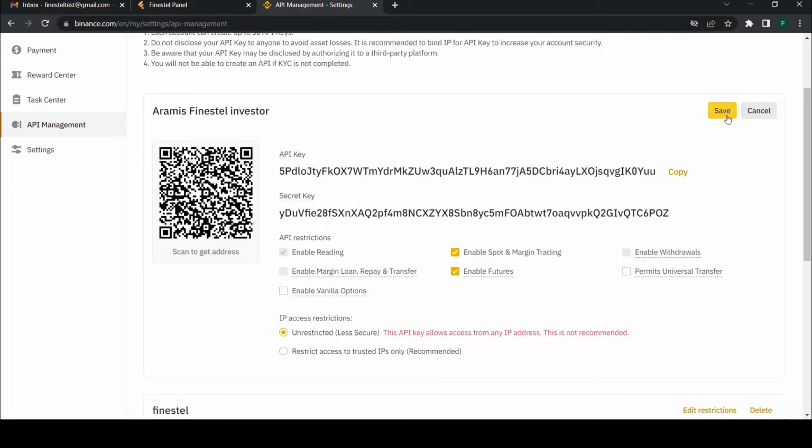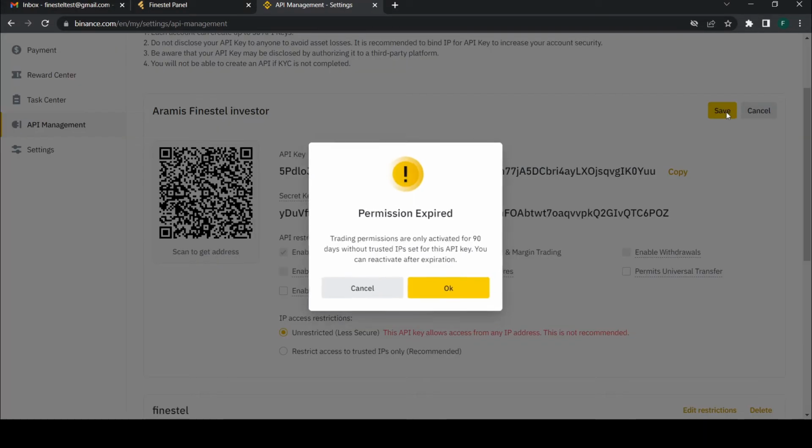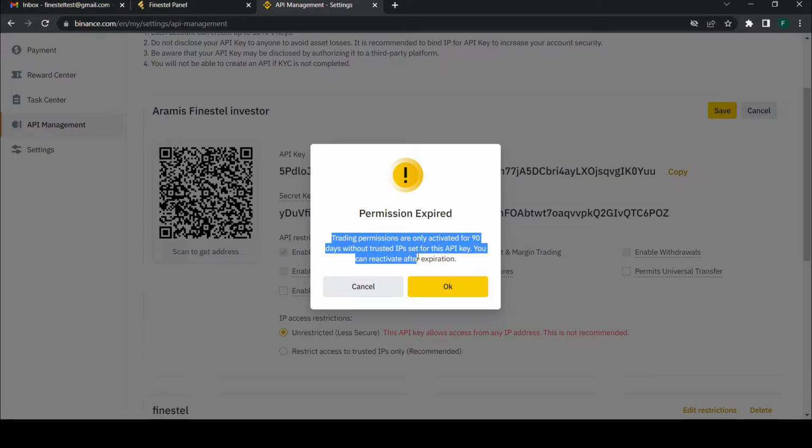Now, just click on the save button and this pop-up will appear reading your API configuration is valid for only 90 days due to the unrestricted IP setting. After 3 months, Binance will restore your API configuration to the read-only default, and you need to get back to your Binance account API management section and re-enable the trade-only by checkmarking the enable spot and margin trading and enable futures.